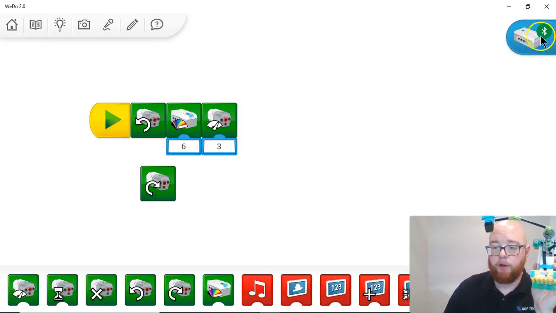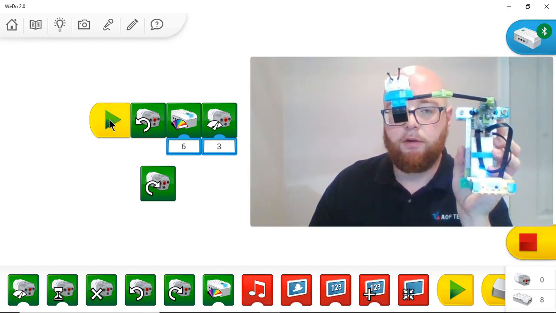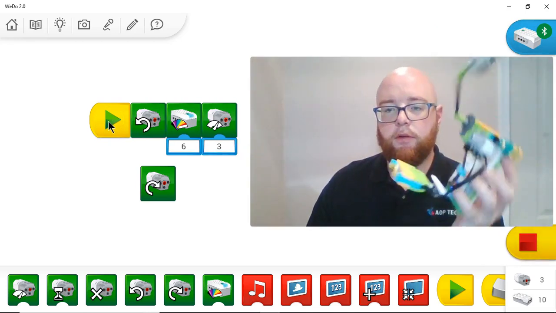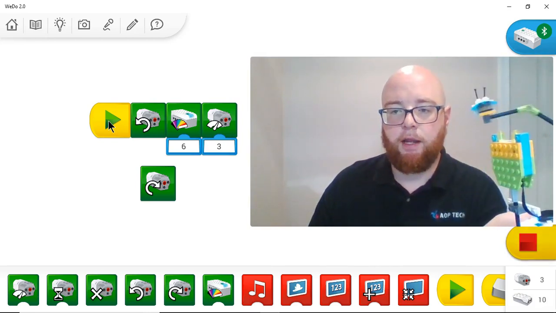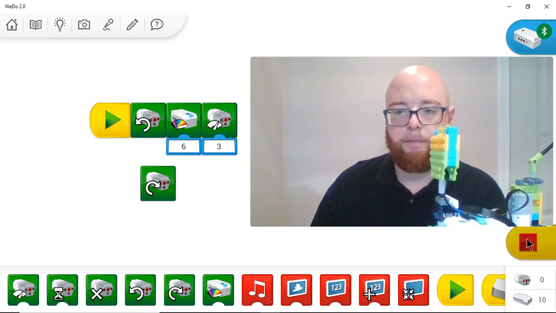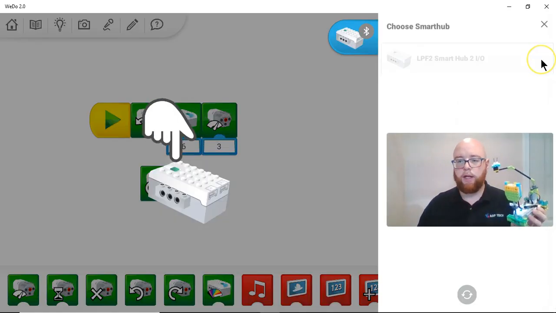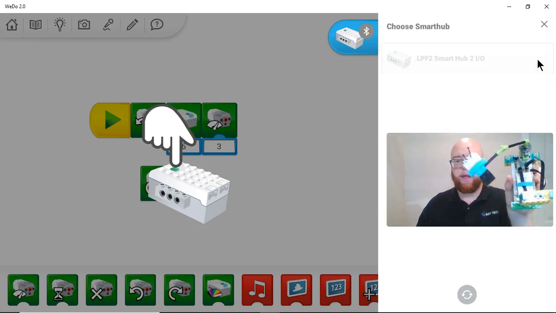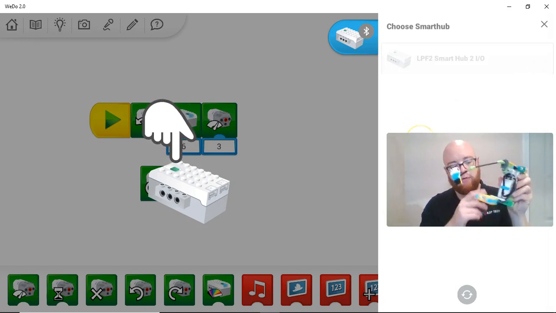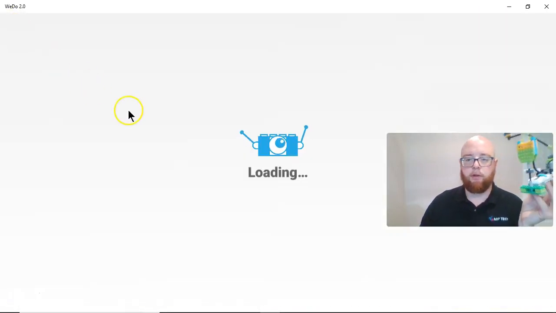Now that I see a little green circle in this part, I know it's connected. I have the stop button down here and the start button right here. When I hit start, my little B spins around. Round and round she goes, and then I can hit stop. Once I'm done, I can disconnect. And that's all you have to do. It'll automatically power off, which is really nice. And then I can come back to the home screen.